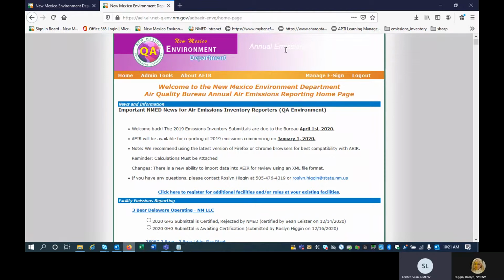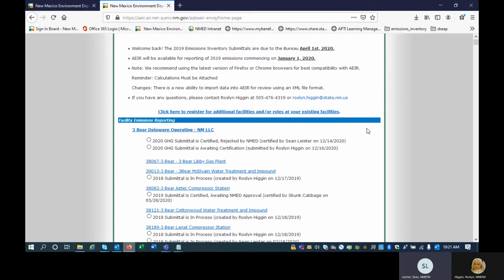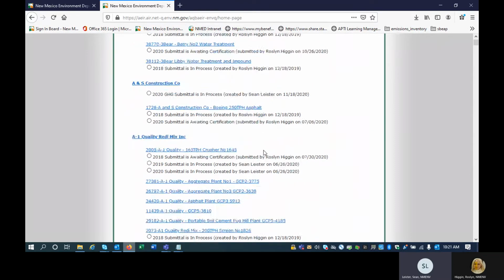Since this has a purple banner up here and it says -Q in the web address, this is our testing environment. We're using this because we cannot see industry facilities in the normal environment that industry uses. So in order for us to grab an XML file, we will use this testing environment.